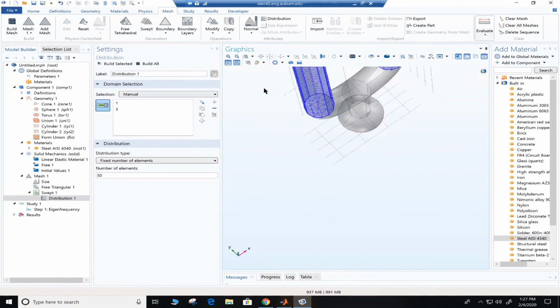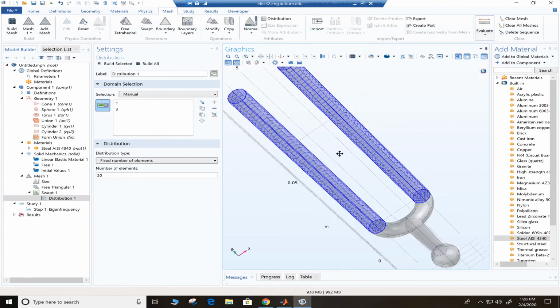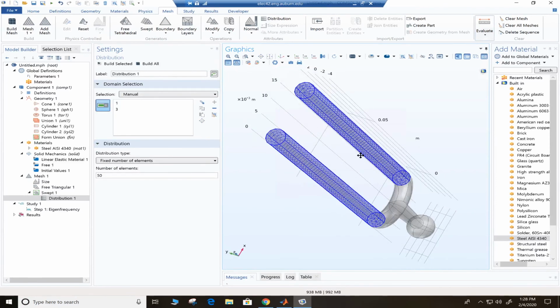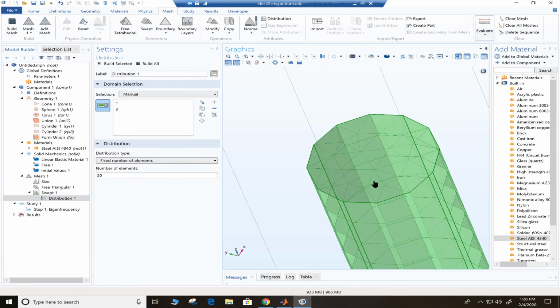Let me zoom out. Okay, now that's all meshed, and that's what that mesh looks like. If you zoom in at the top right here, you can see that this domain looks exactly like the domain below on the other end.